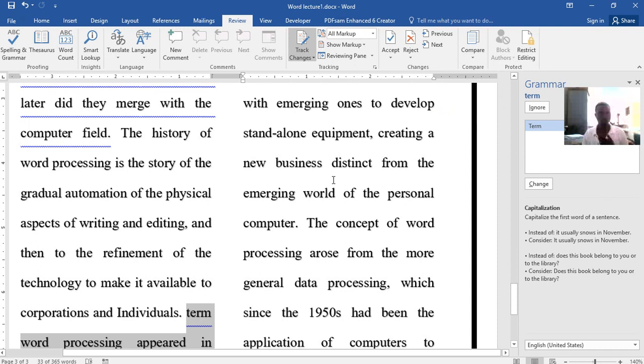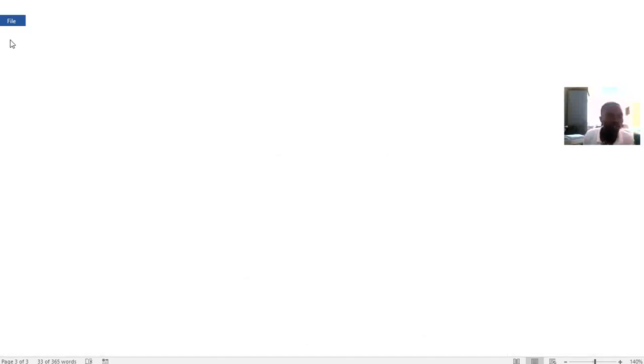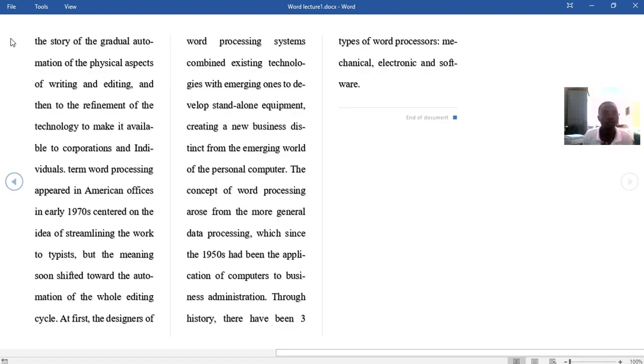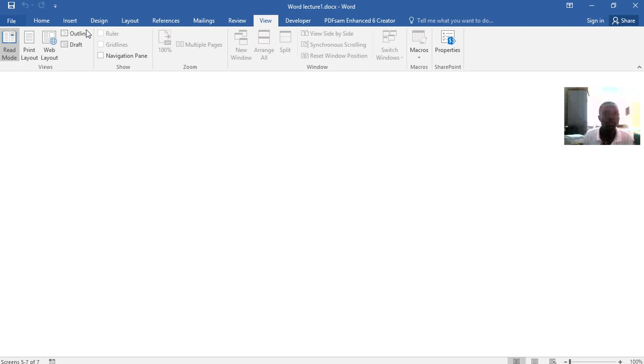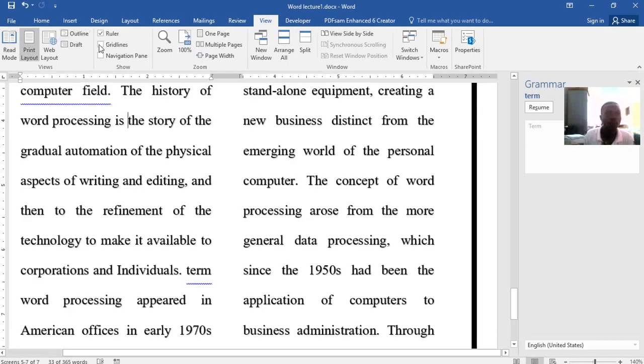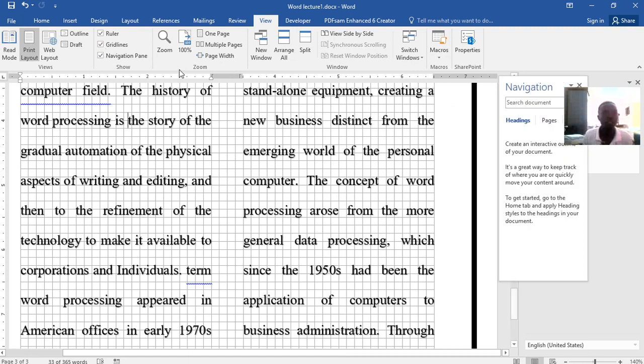Right, so you may change the view to say I want to read, put it into the reading mode. If you want to revert back, you may go to editing, document. If you want the grid lines, navigation pane, this is the navigation pane, and so forth. So these are the things that we have on Microsoft Office Word.